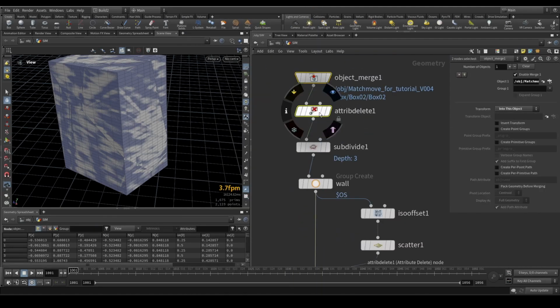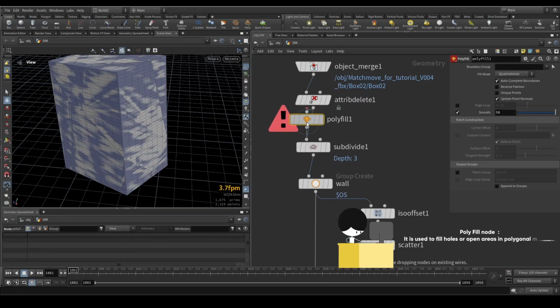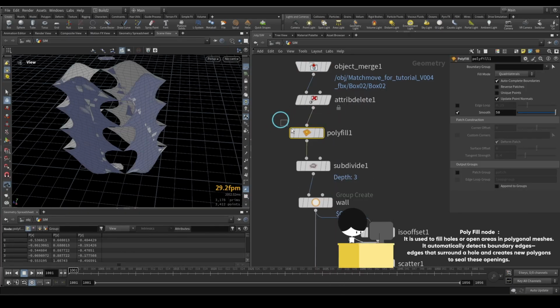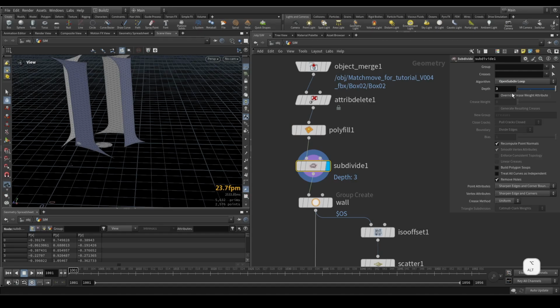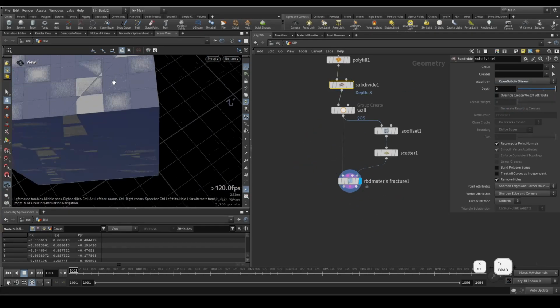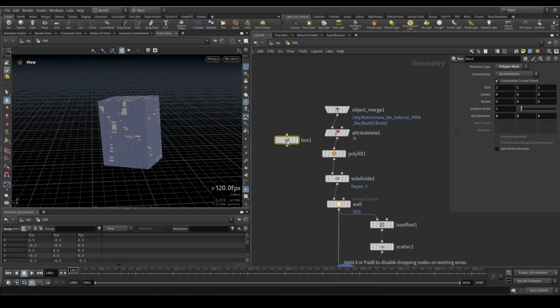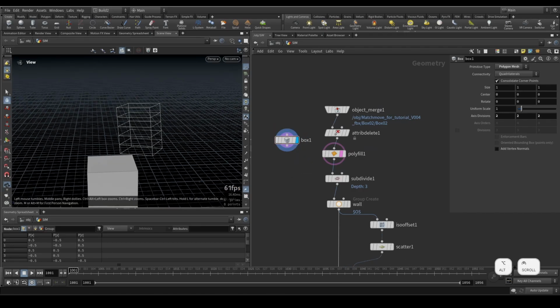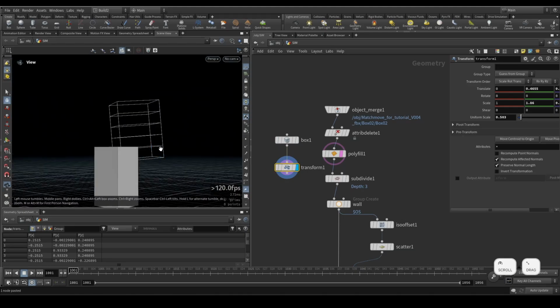Okay, so this geometry is having holes, so let's put polyfill. I think this was the reason why I was not using this ready-made box. So let's make a box anyway. Here we are again adjusting the box, and let's put a transform and match it here.